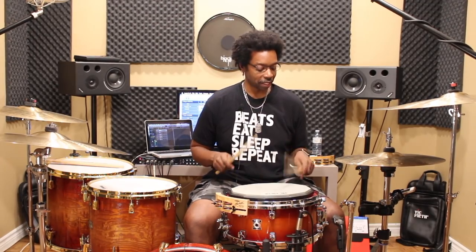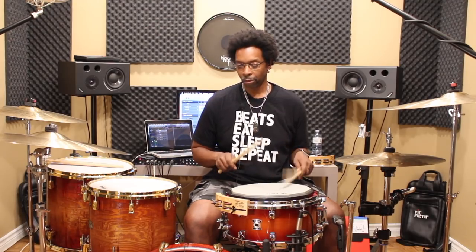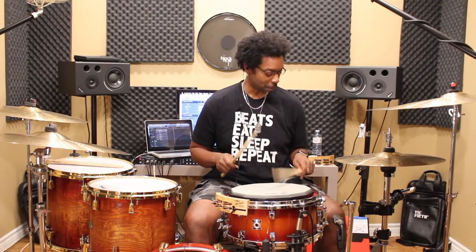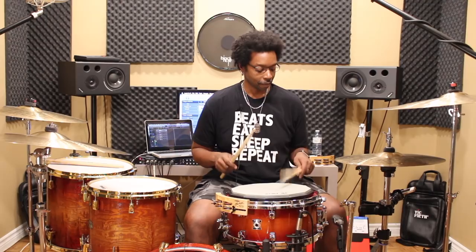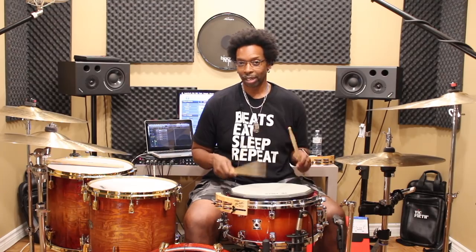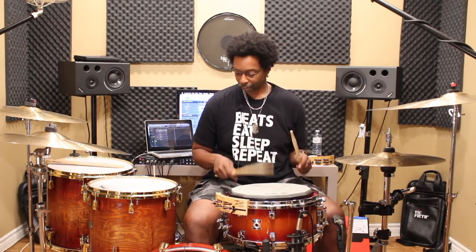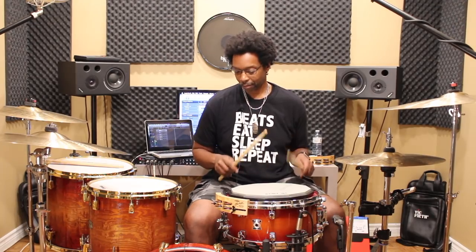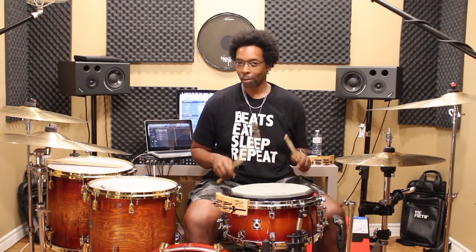Now I'm sort of splitting the workload here between my wrists and my fingers when I'm moving the stick. So it's not all fingers, it's not all wrists, it's kind of half and half, because this is normally how I would play. Real simple, just warming up the muscles.